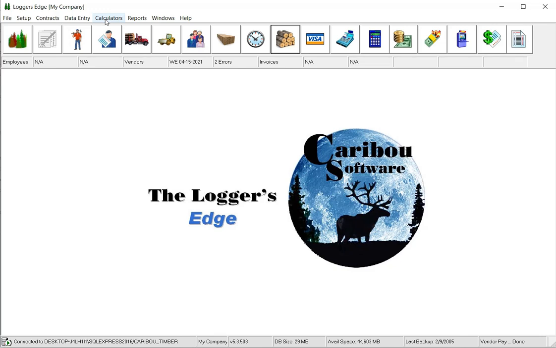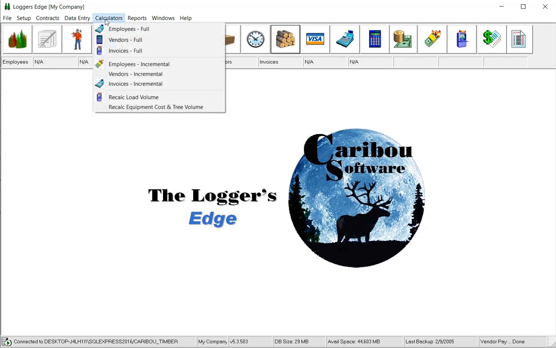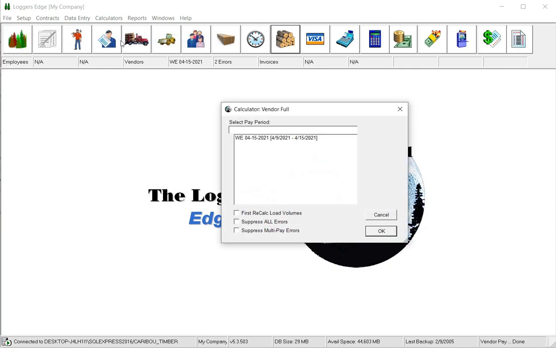on those tickets and to automatically produce our vendor settlements for us. So this calculator menu item here, it's got a few different calculators available, and we're going to focus for this session on the vendor calculator. And again, vendor is anybody that's a payee that is not an employee. So in our case, we're going to be paying the landowner, Stella Estates, and we're going to be paying the 2 trucking companies that we have, Jack's Trucking and Lyle's Trucking.